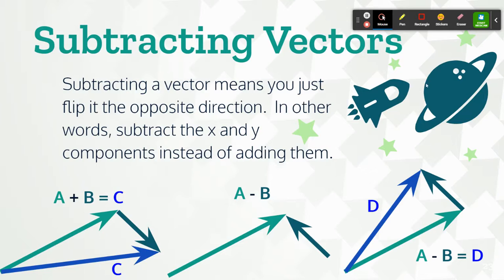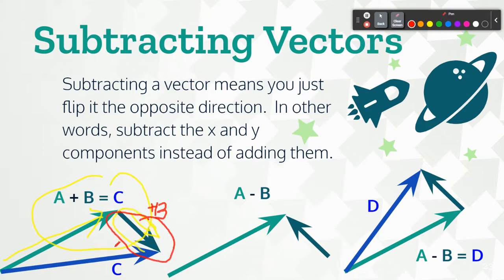Now, if you need to subtract vectors, it's basically exactly the same, but just flip the arrow around. So if I'm adding a plus b over here, I have a going up and to the right, b going down and to the right. So in this case, I added a plus b where b is going down and to the right. This is going to be if I subtract b, that means it's going in the opposite direction. So these are both b vectors. They just go in the opposite way. So when I add them together, I get this c vector, this blue one.